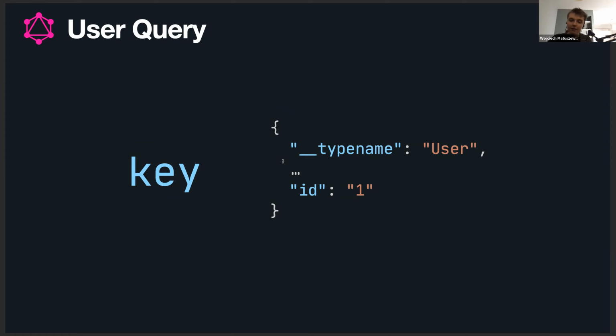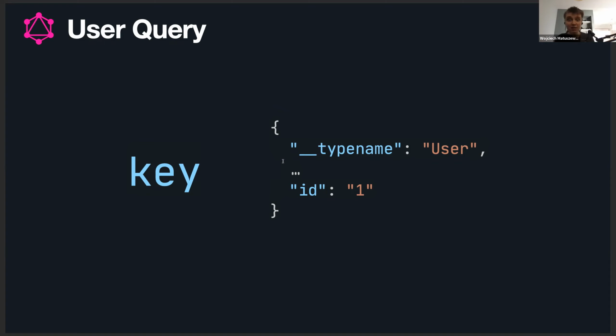And in our case, these two pieces are something that is called a type name. Well, the name is quite suggestive, right? It is the name of the type that I'm returning. For a user, it's user. For a message, it's message. That's coming from the contract, the schema defined by hopefully you and backend developers at your team, because you as a front-end developer should be involved in the creation of schema, because you are the client.